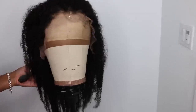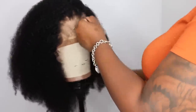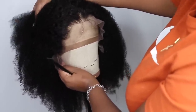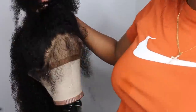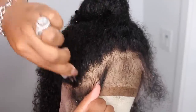her down the center. Now, I did notice she did need a good co-wash, so I went ahead and co-washed her in the sink. I used my Tresemme conditioner to add a little bit of moisture and do a little bit of detangling, and then you can see here how amazing that pre-plucked hairline looks, as well as the natural texture of this hair. It definitely is an Afro kinky curly or an Afro curly texture, and it also mimics African American hair, which I love because it's like my hair but thicker, which makes it better.